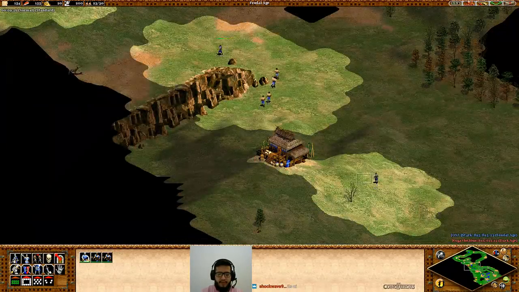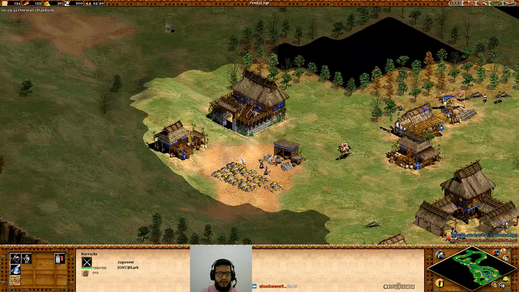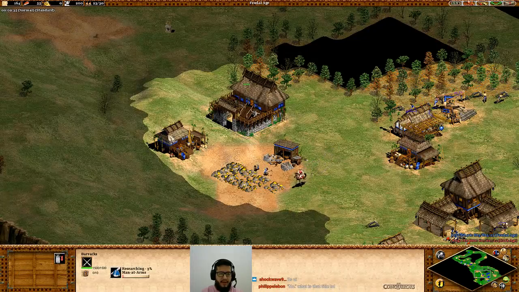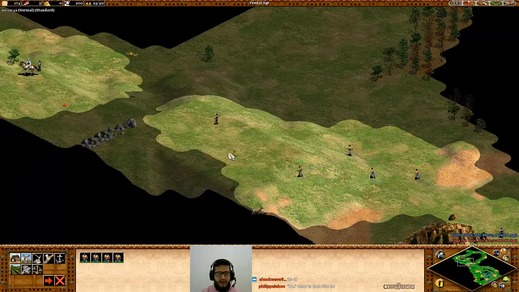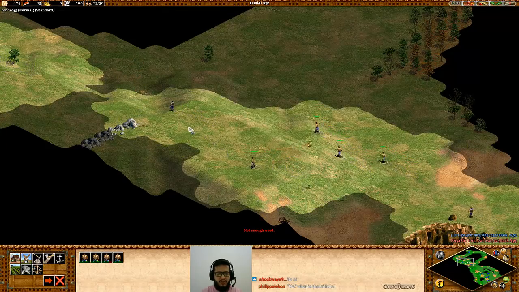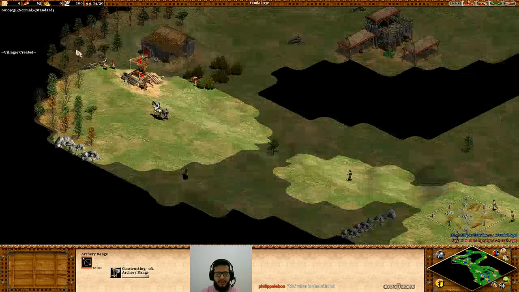Here are my men-at-arms close to him, going to attack him. Only need 10 more gold, and now I'm upgrading the men-at-arm. Of course, keep making villagers, and I will make an archery range here forward. So I will switch into some archers just after I do the first men-at-arms.